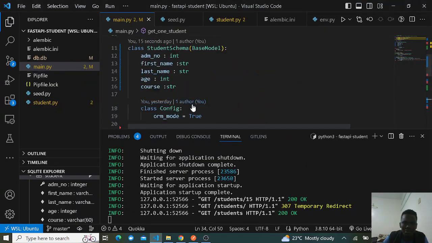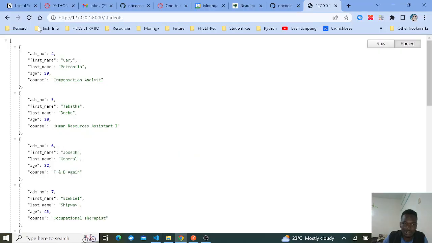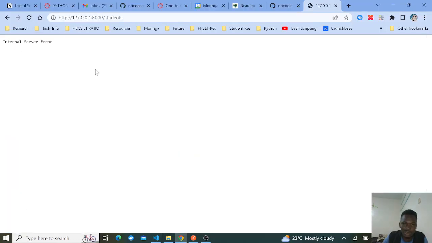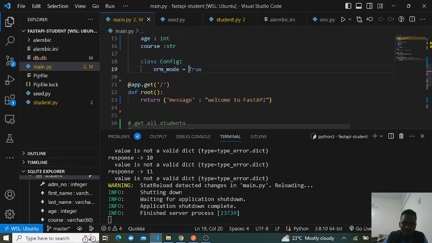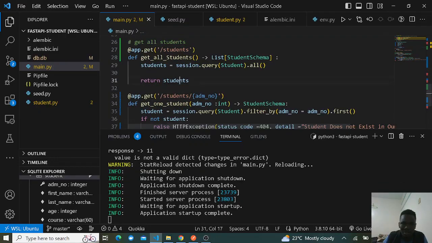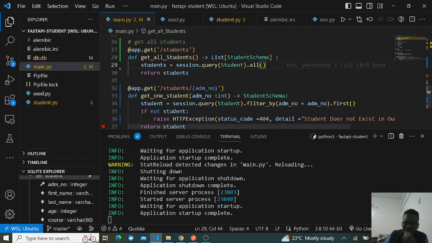What happens if I remove this class Config orm_mode equals True? I'll come here and reload. I get an internal server error. Why? Because now our Pydantic model doesn't know how to translate this data into an instance which is composed of attributes, that is, using the dot notation.